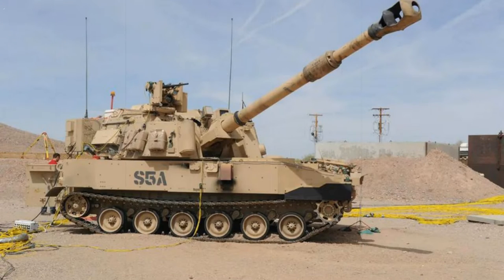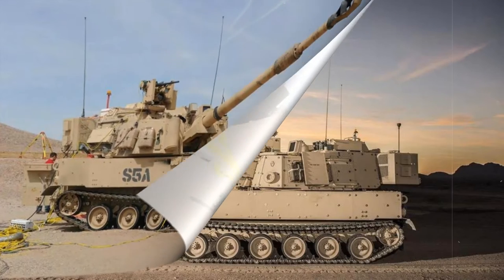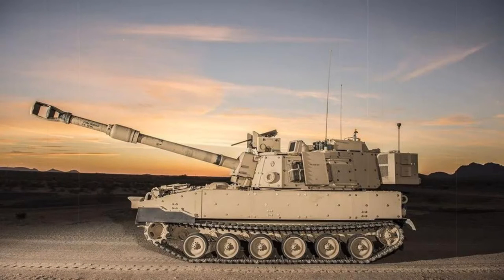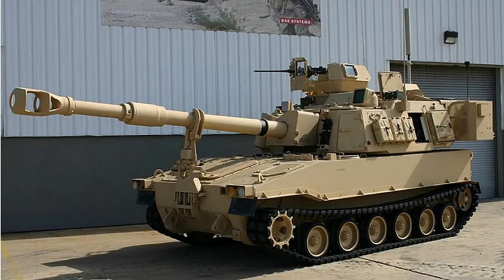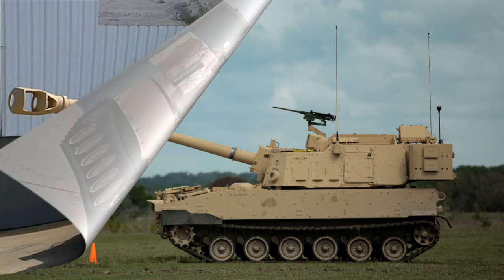The vehicle sat atop a track and wheel arrangement, which included 7 double-tired road wheels to a hull side. The drive sprocket was at front with the track idler at rear, while no track return rollers were used. A small door at the rear of the hull allowed for crew entry and exit, as did side panels, roof hatches, and a hatch over the driver's compartment. Main guns featured massive muzzle brakes and were clamped to the hull when traveling. Despite the 155mm caliber, there proved little barrel overhang.